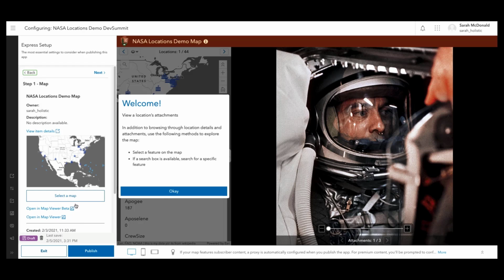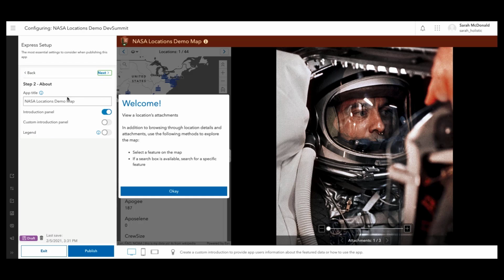In here, we can also use the Open in Map Viewer and Open in Map Viewer Beta links so that we can go back into the web map and make any edits that we might have forgotten to make while we were configuring the map originally. All right, let's go to the next step.